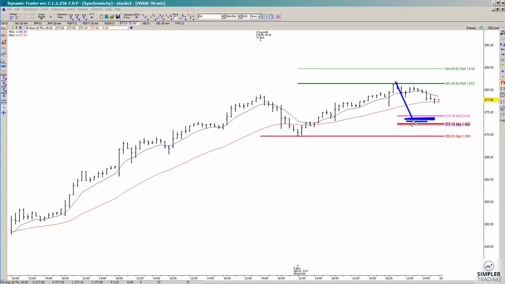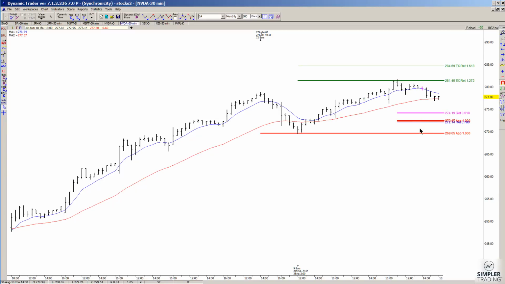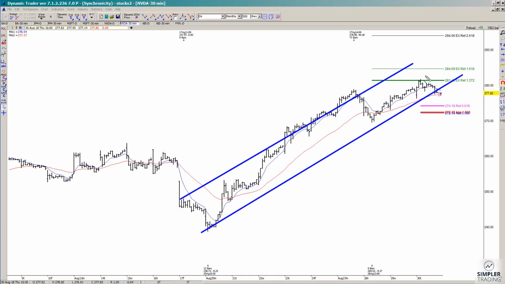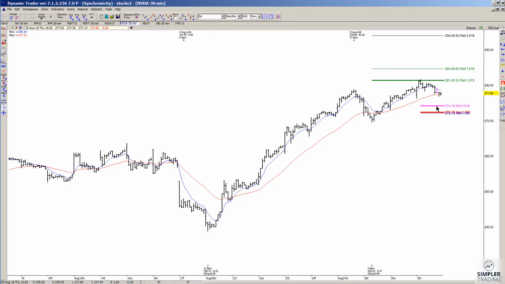And then if we elect the trade, we're going to look for a 1272 target as far as the next trade setup. But know that if we end up breaking that support that includes the symmetry, I would be out of all of the longs and not look at it again until further notice, because breaking the symmetry of this rally swing is more likely to give us at least a deeper downside correction that you're not going to want to sit through. So let's see if we can hold above this 272, 274 area, and if we don't, I would get out of the way as far as this particular stock is concerned.